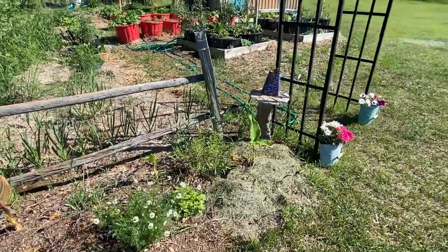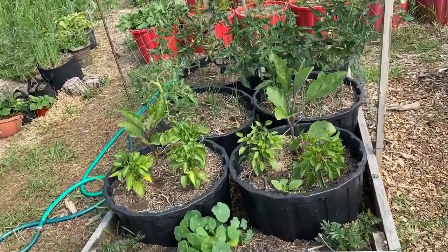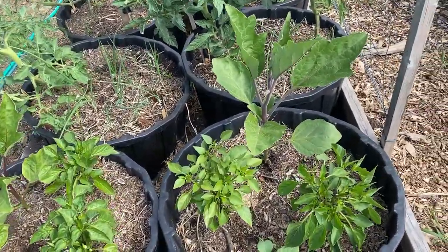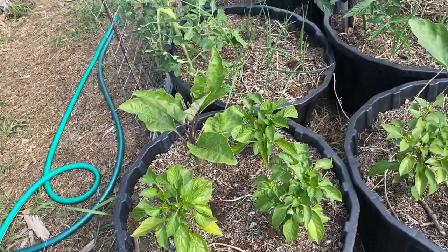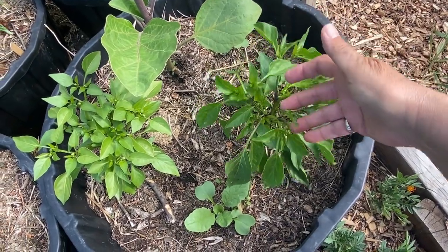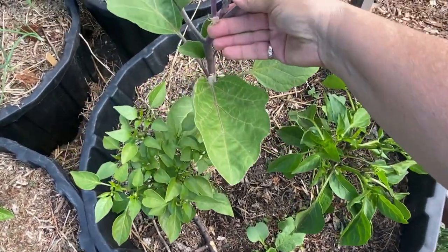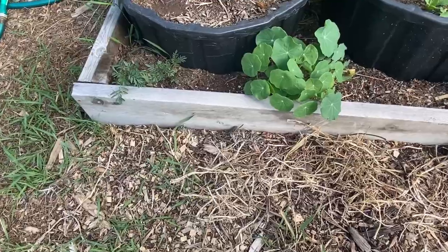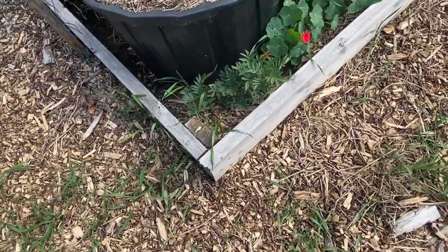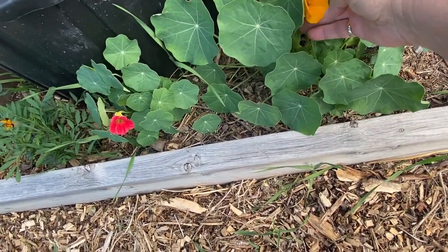My two redneck raised garden beds are really coming along well. Everything I've planted seems to be doing well. I've got five or four kinds of sweet peppers here, and I'm also trying out eggplants for the first time — I don't even know if I've eaten an eggplant before. We're just starting to see some little blooms coming on the peppers, and I think that's what's coming on this eggplant too. In the front of the beds I've got nasturtiums and marigolds working as companion plants to help keep pests away — the nasturtiums are starting to bloom with some pretty flowers.